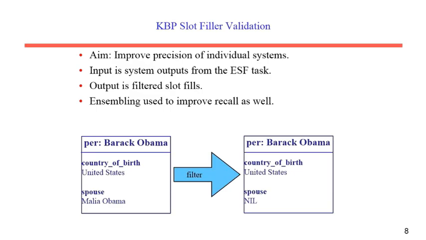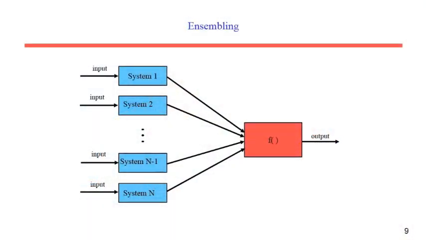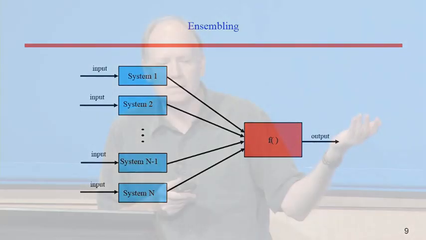But a bunch of people who competed in this competition have also basically done ensembling, because they're combining the output from multiple systems. The idea of ensembling has a pretty long tradition within machine learning, and it's shown to be a very powerful idea. We really get a lot from having diversity of different responses. So there's a whole area where we take multiple systems, take their output, and combine them in some way to produce a better output.